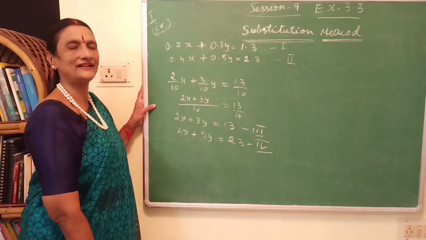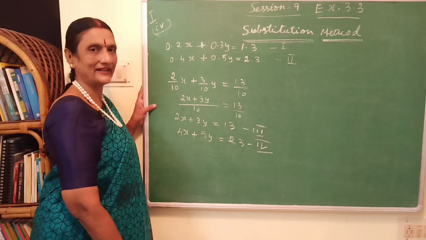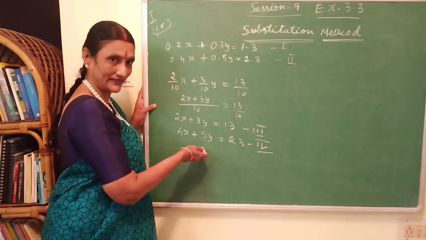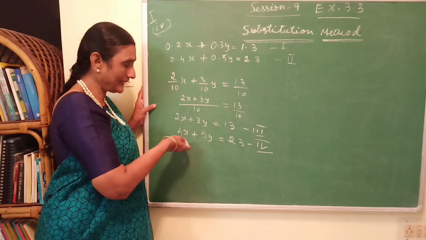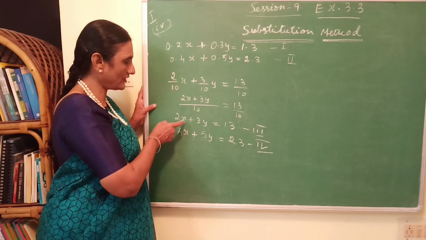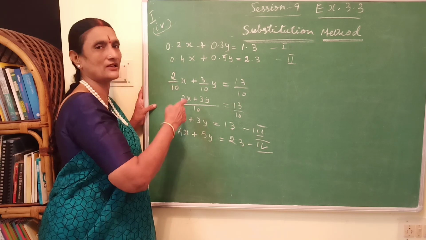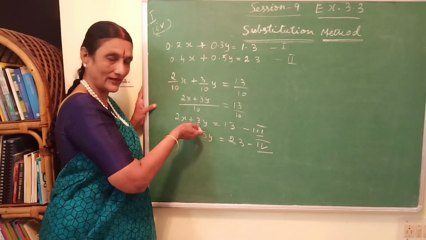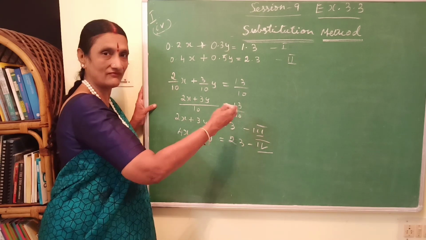Correct? So, what is the method? We have to substitute one variable in terms of the other variable in the second equation or the first equation. Meaning, if you find the value of y from the fourth equation, that value you have to substitute in the third equation. If you are finding x from the fourth, there are 4 choices available to you. Even in the third equation, you can find x in terms of y. Or in the same equation, you can find y in terms of x. Either way, it is the same. Clear? Or if you don't want to do it in this equation, if you feel that you get simpler numbers, you can go to the fourth equation. Yes, well and good, you can proceed.